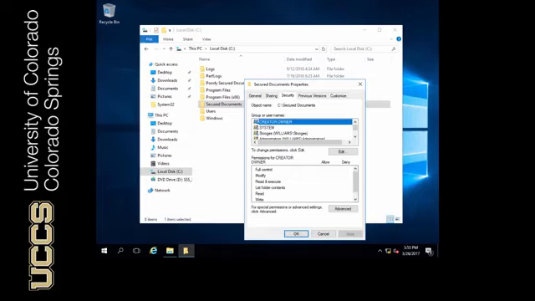So each resource or each object, such as the Secure Documents folder, has an ACL on it and access control entries in it. So right here, here's my access control list, and here's my entry.